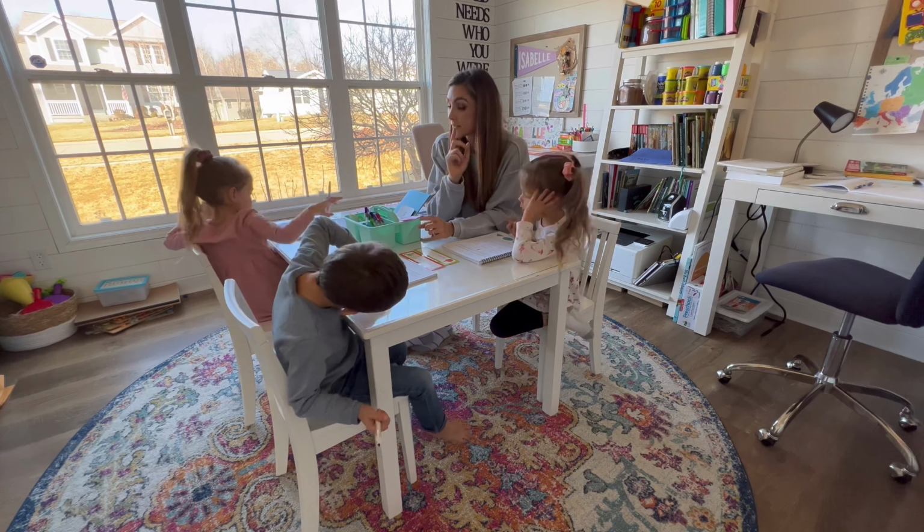My older two kids work on reading while I'm doing preschool with the triplets. After that, we start on our math. For time efficiency, I'll teach Noah anything new he's learning that day and go over his worksheet and then let him work independently. While he's working independently, I'll start on addition flashcards with Isabel because she needs more help with math than he does. I try to incorporate manipulatives to help her understand.